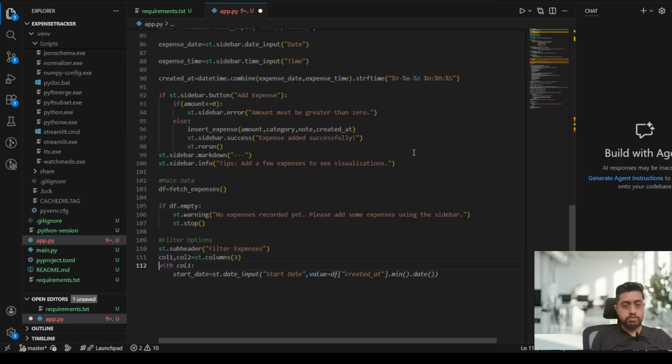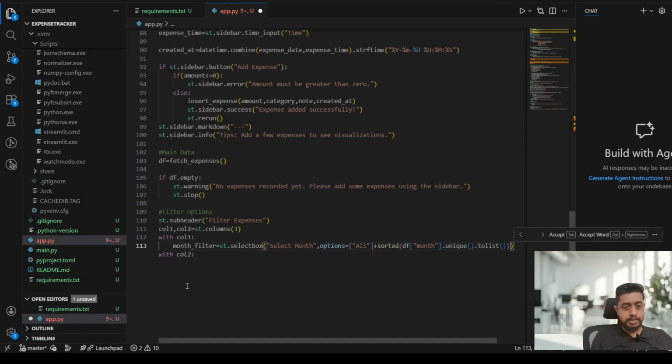Now I will write a with block, with column 1. In column 1, a month filter, like a list where you select the month. Column 1 is done.